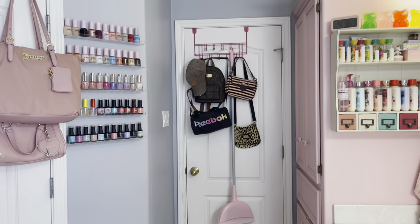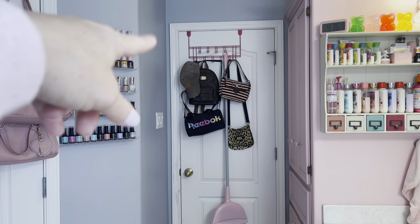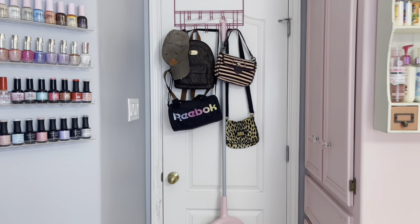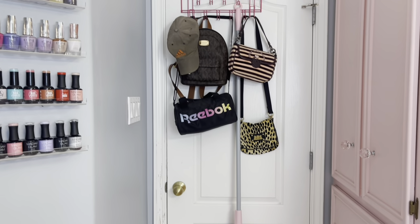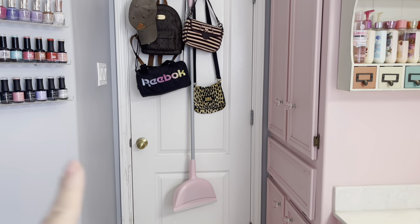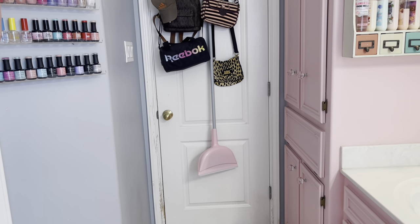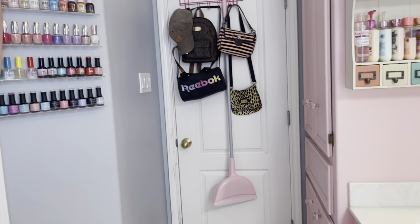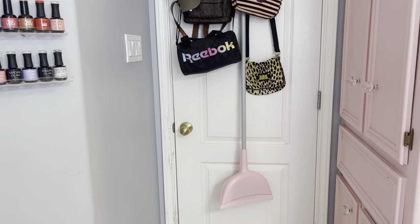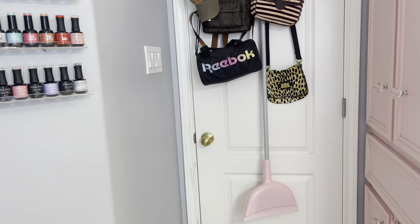So on this side, I do have like a little rack up there. I got it from maybe Marshalls or Ross a while back when I was into that colored hot pink versus like a pastel pink. I do have some bags hung on there on that over-the-door rack. I also have my broom that I bought at Marshalls for $9.99, I believe — I just have that there so it's easily accessible. And you're going to see some scratches right there — that's when my Labrador was a baby. Every time we put him in here, he would scratch to come out to find us, and little puppies and baseboards do not mix.